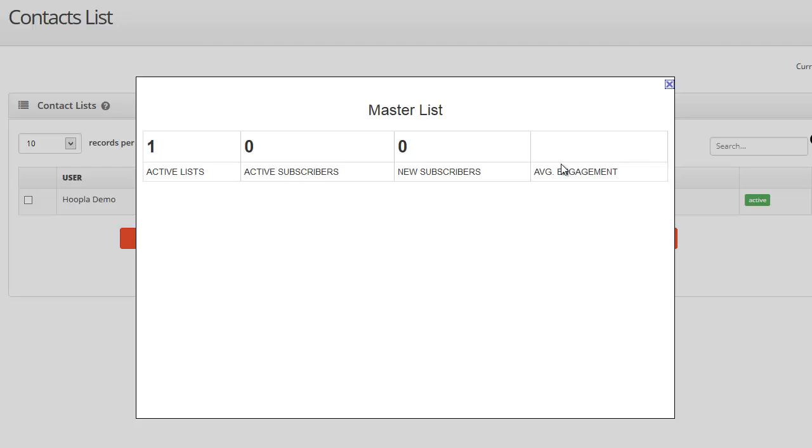So how well are you doing engaging your list? It's a good indicator. Are you actively engaging your list? Are you communicating well with them? If you only got 1 or 2 stars there, that means they're not actually opening their emails, or they may be opening them, but your message is not resonating with them, and they're not clicking the links. So this is good feedback for you. This is good information on the contact list.